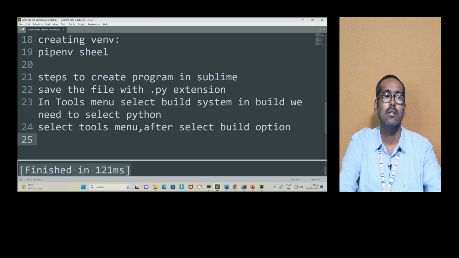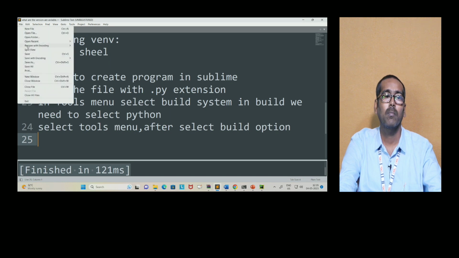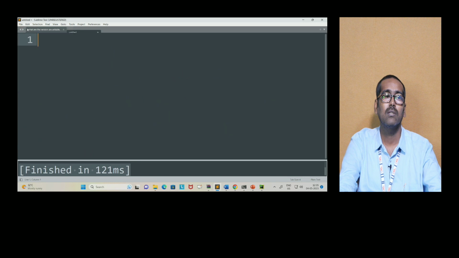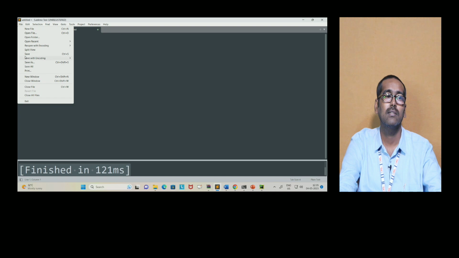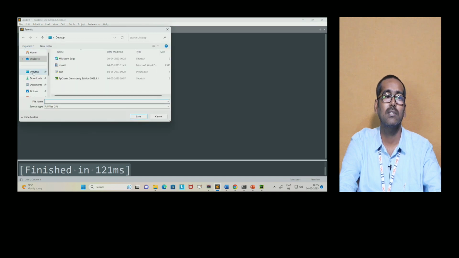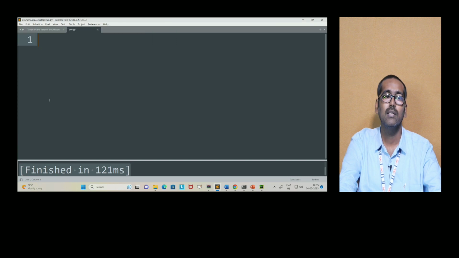So go to File, select new, then select again file, go to file and save. I'm selecting the default on desktop for the time being, or you can go ahead with the PFSD folder also. We have already created a folder called PFSD somewhere else. Otherwise you can directly write first.py. If it is already there, I think no. So check it out. You can name anything, it's up to you. Right, now it is there.